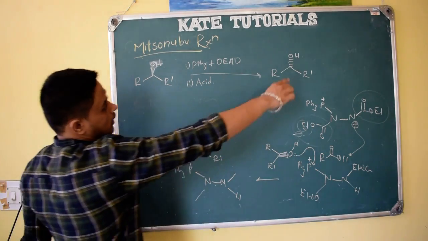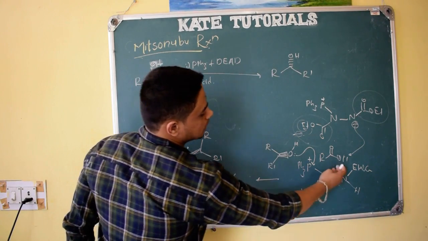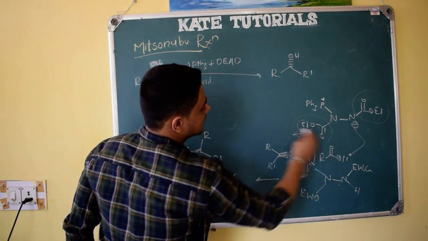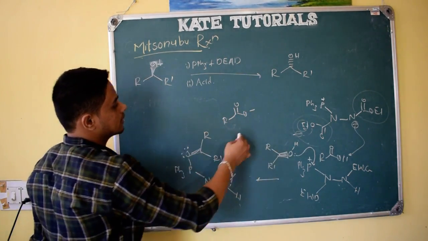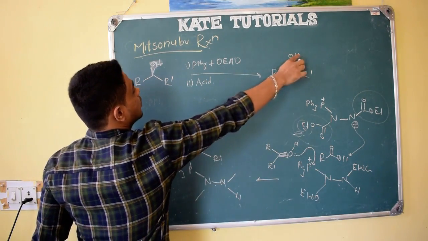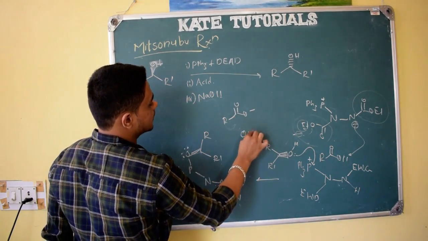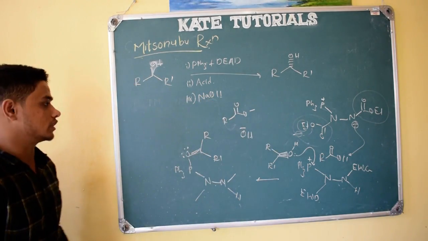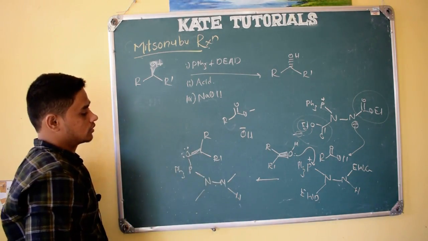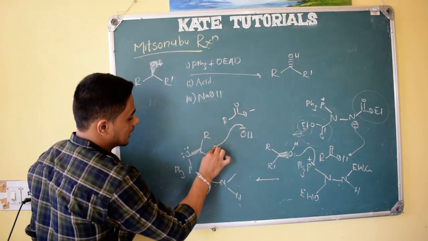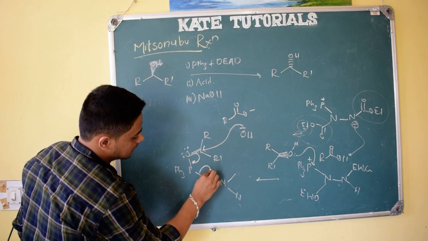Next, to get the same OH below the plane, what they did: here the acid group is also there, right? The acid has given up H plus, so RCOO minus is there. To get this OH minus, we add the base NaOH, right? So OH minus will be there. We know that the phosphorus oxygen bond is very strong, right? So this OH minus will attack this, and this bond will be taken, and this electron density will again be given to nitrogen.